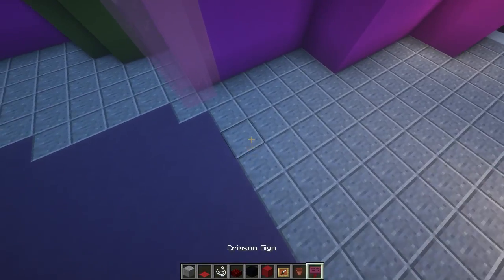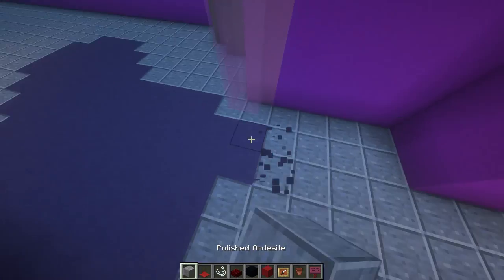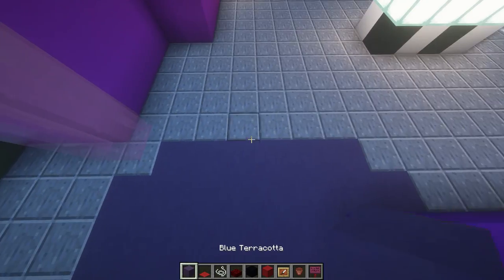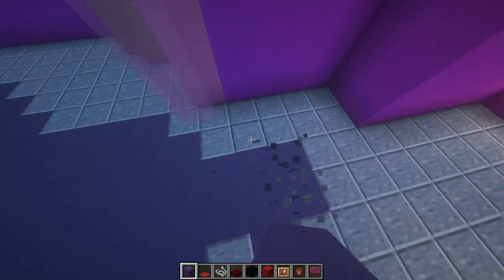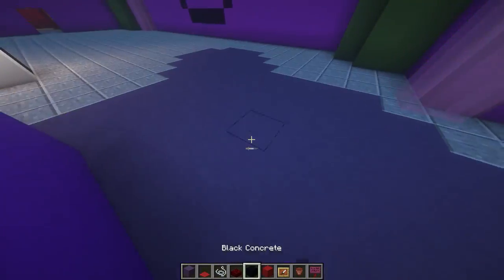This, we don't have enough room, so let's just go to the side. Or honestly, let's have it come down, like right here. I don't know, something like that. Looks a bit cursed, but it's fine.